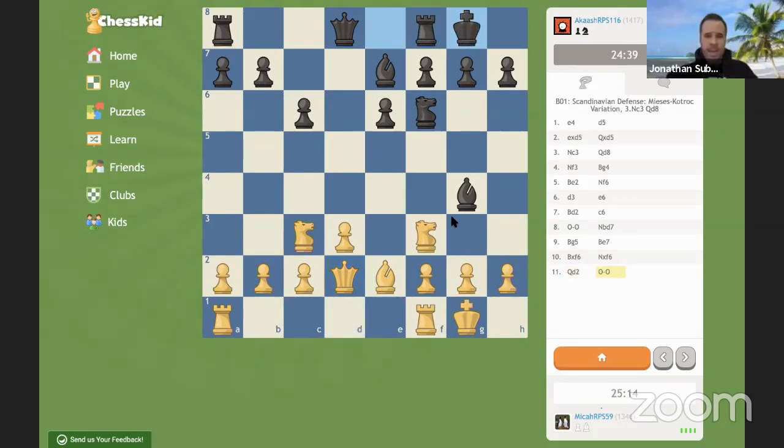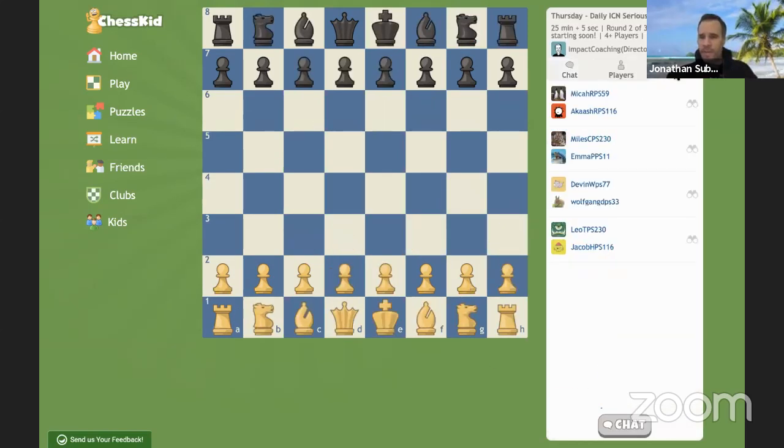So yeah, it seems like a very nice game, and Akash has a very comfortable position. I guess that Micah hasn't played D4, maybe to take a little bit more extra space controlling the center, but it's okay. The game is pretty equal, and so far it seems nice. Let's see if we go to a little bit much more live, because that game is going to.